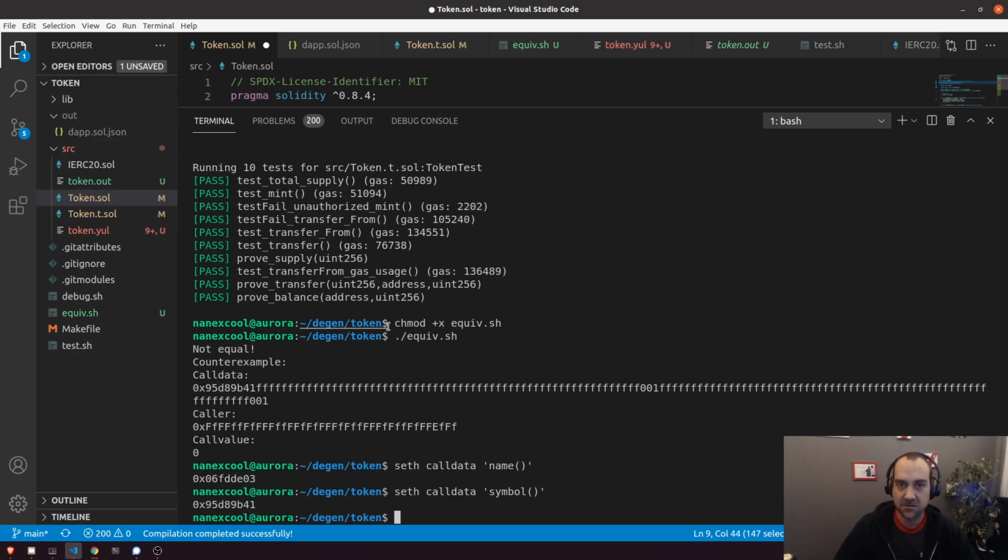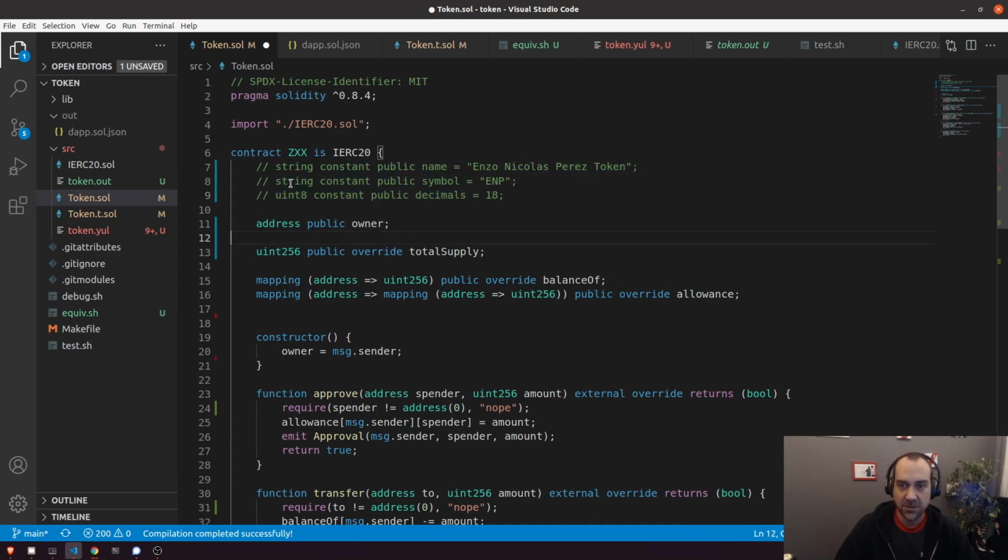The two contracts are not equivalent because there are 3 extra functions, at least, that we have on our ERC20 token versus the yield token. So I suppose the easiest would be just to do that.